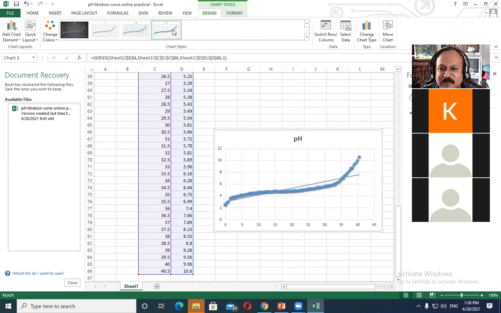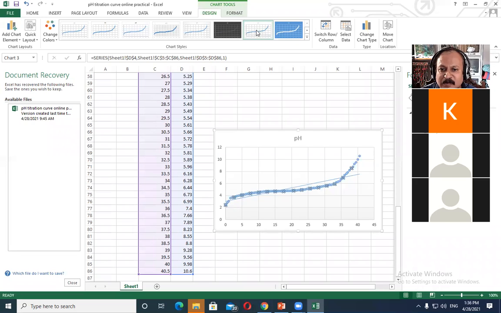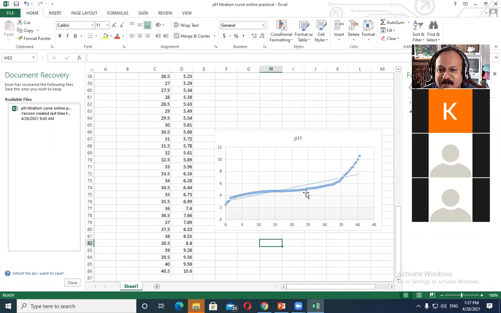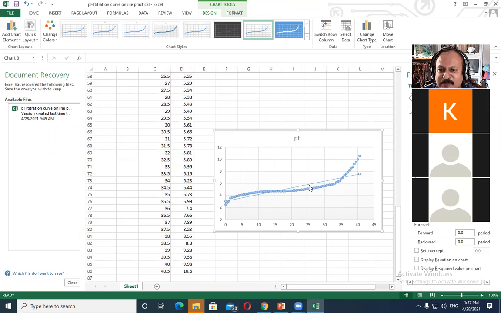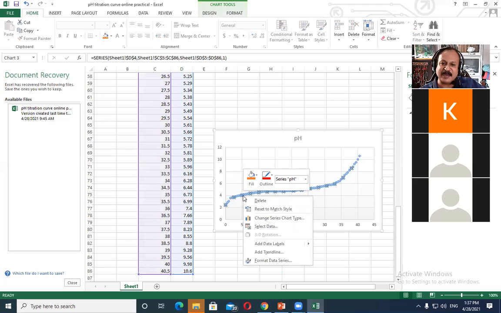Yeah, in fact, this one was that only, polynomial. Okay, so it doesn't matter. What I actually want to tell you is that there is no need of adding the trend line here. So I can as well delete that trend line. It is gone. And this particular line that I have got, right now I have removed the line also, but we can add the line.